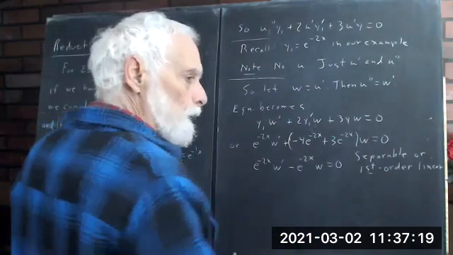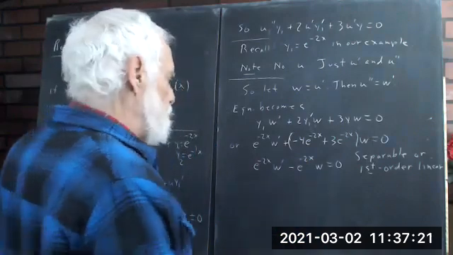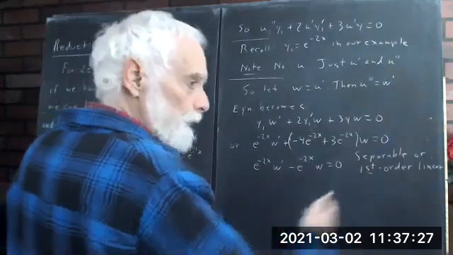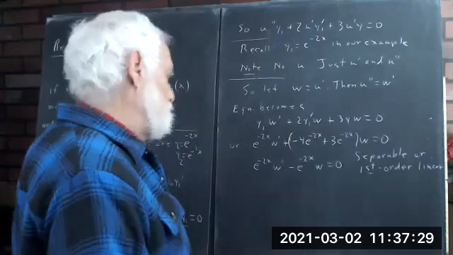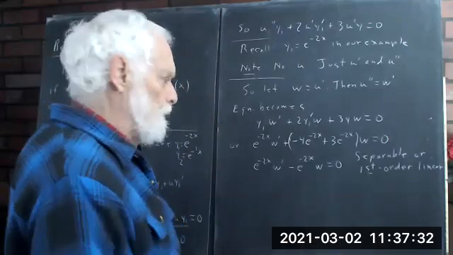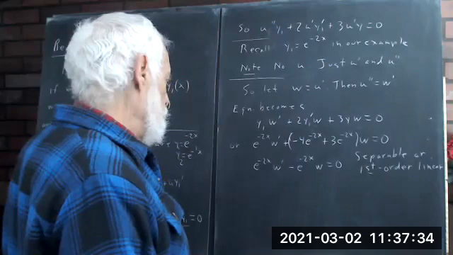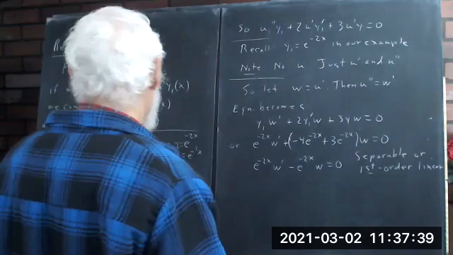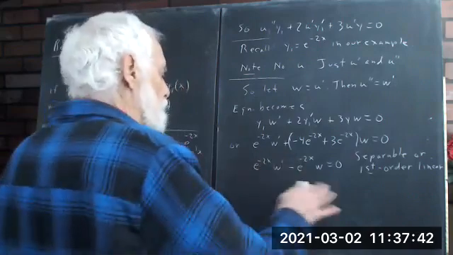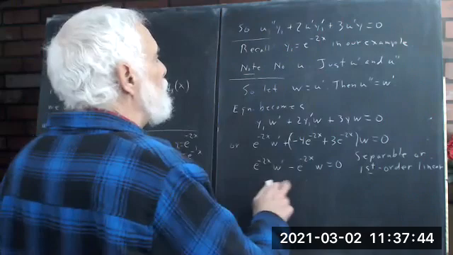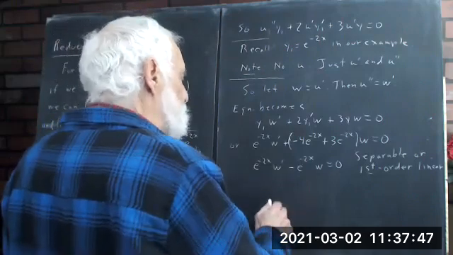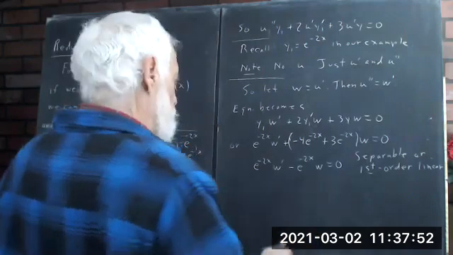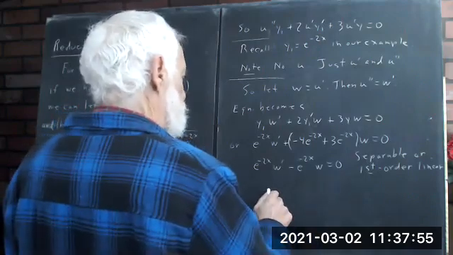I'm going to put it, though, in the order of a separable equation. So if we put it in the order of a linear equation, you've got a w prime and a p of x w equals 0, homogeneous. And your solution is totally straightforward, although I think the solution is e to the x and not e to the negative x, which it shouldn't be. Got a sign wrong or something. Anyhow, that aside, look at the structure of what we got. So we put it in the form of a separable equation.